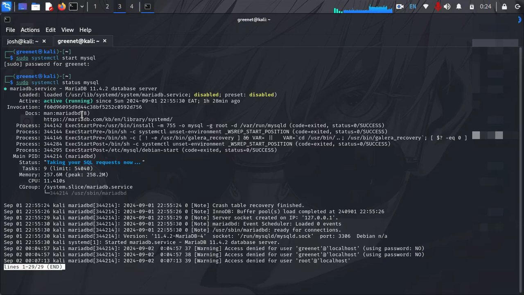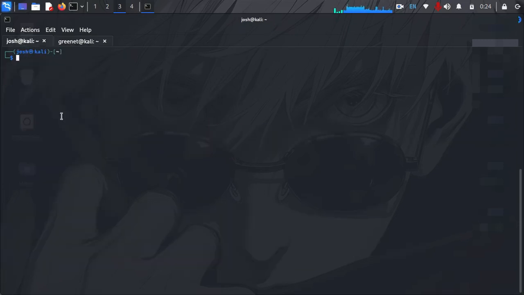Now let's say an attacker gets a foothold to your system and you have poor credentials. He will manage to get the username and maybe the password to your database. So I'm going to just come this side. Now after the attacker gets all your credentials to the database, he'll proceed with dumping information from it.